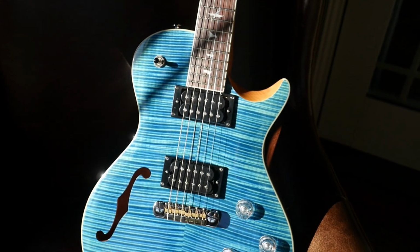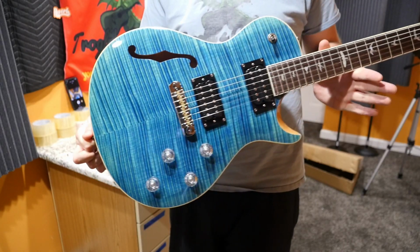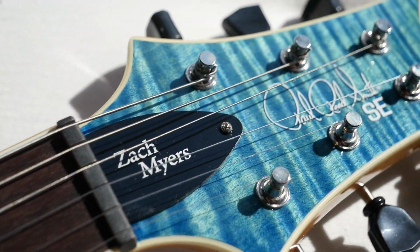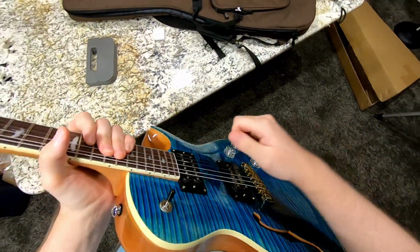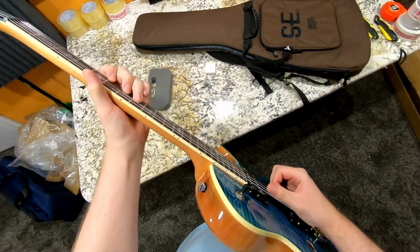They blacked out our plastics, no more zebra bobbins. And I gotta say, I prefer this color over the greenish one. I enjoy the fact that they not only brought back the matching headstock, but they put the flame maple veneer on the top there too. As far as the feel of this, it's got that comfort cut there, but it's still kind of bulky feeling at the same time, like it didn't become too thin.